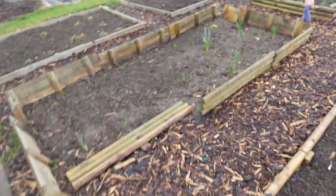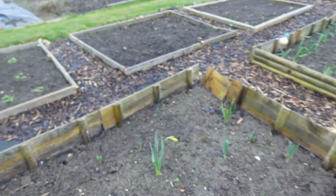I'll show you to the car because we bought some exciting things today. Went to the garden centre this morning. So, you know, that's always a good time. And yeah, we spent a small fortune, but it's my hobby. You spend money on your hobbies. So we'll show you what the back of the car looks like. We're just reconvening with Ted.